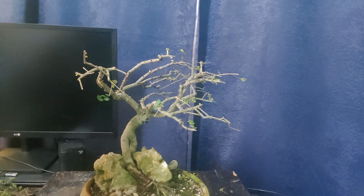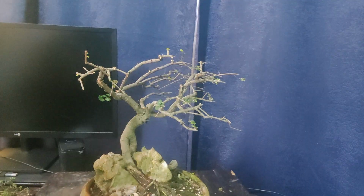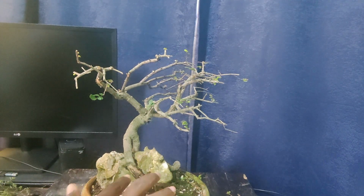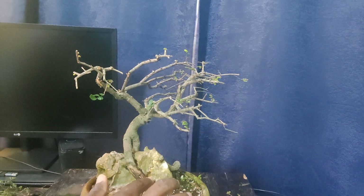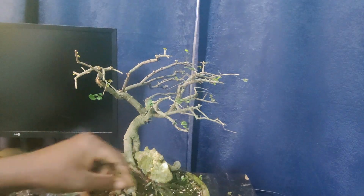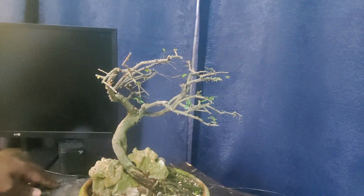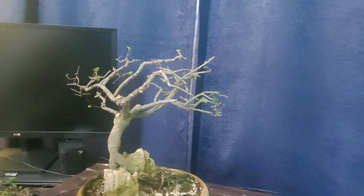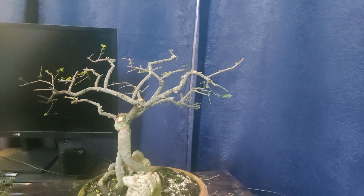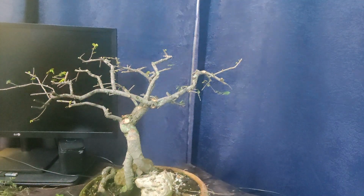So let me give you a little 360 view on this tree again. This is the potential front. Even though there is a bit of scarring on the bark here, it's healing over and coming along nicely enough. Going around this way to my right, this is the back of it. As you can see in your angle, a lot of space has been created.